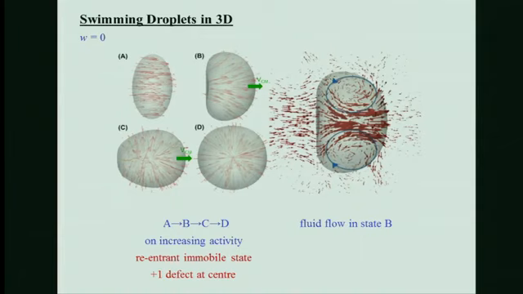So these figures here are increasing the activity level. What you find is if you increase activity too much, instead of doing this, it kind of splays right round and has a defect in the middle, and then the symmetry is restored and it stops moving. So if you overdo it, it won't move anymore. So too much splay, and it reverts to the unbroken symmetry by having a defect instead.